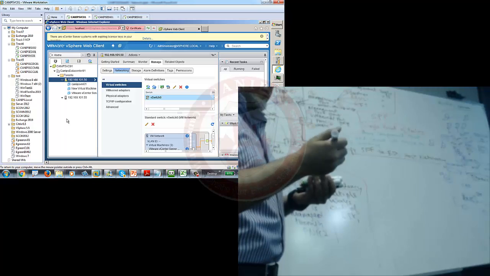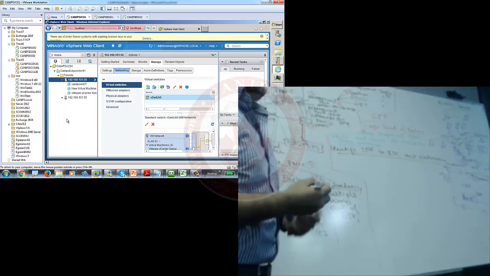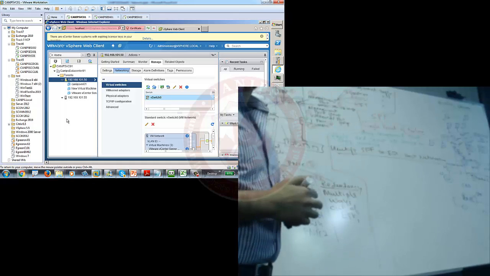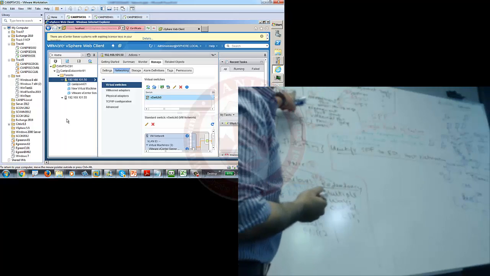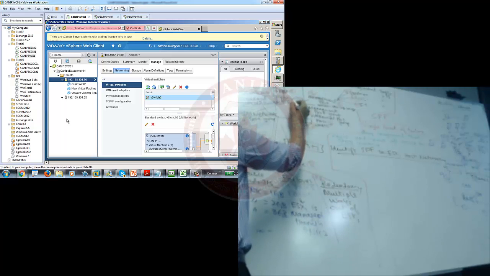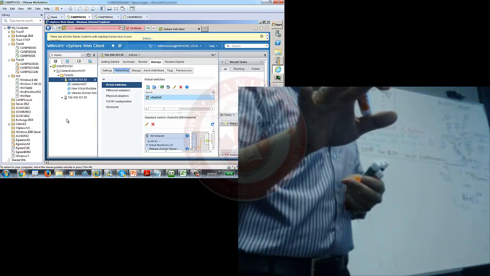The management port and the standard switch are not the same. I know it's a different thing, but it's not the same, because your switch might be working but the management port is down. And here number 6 can be your port group, which can also be a single point of failure. Since you have only one port group, this is number 6. Your port group can go down.